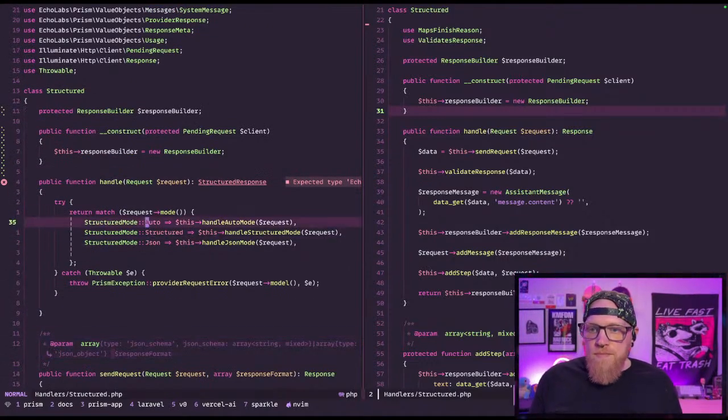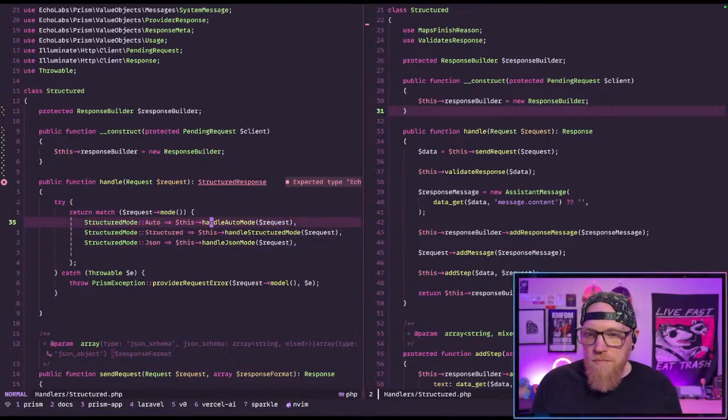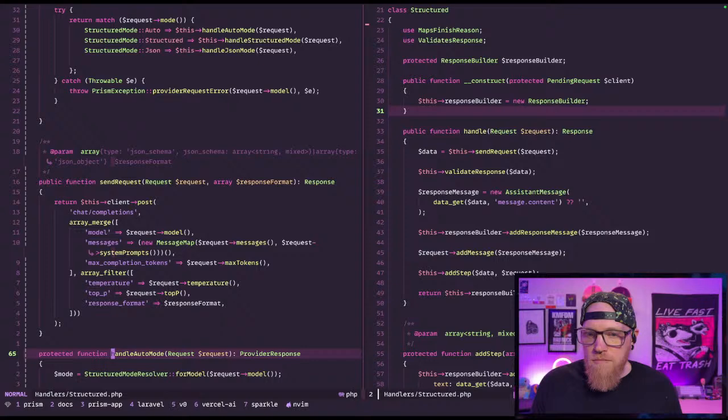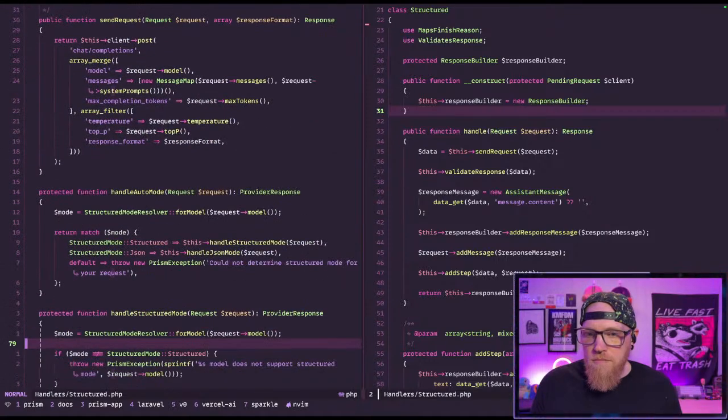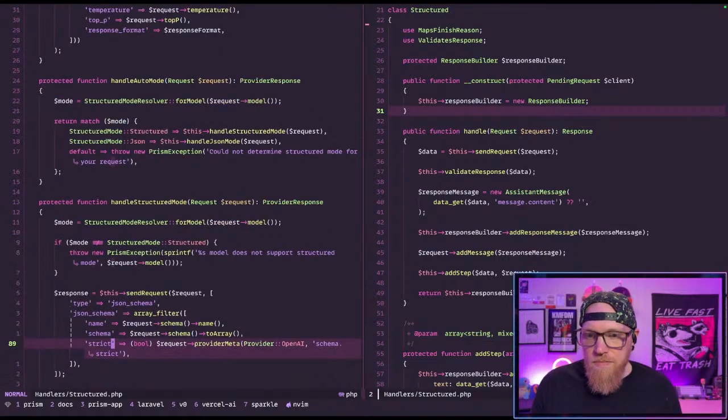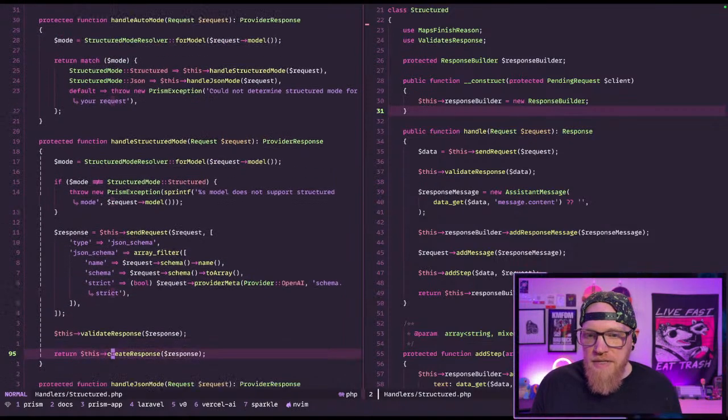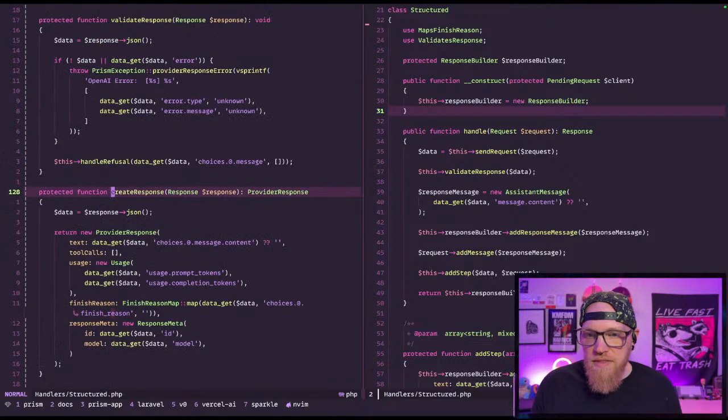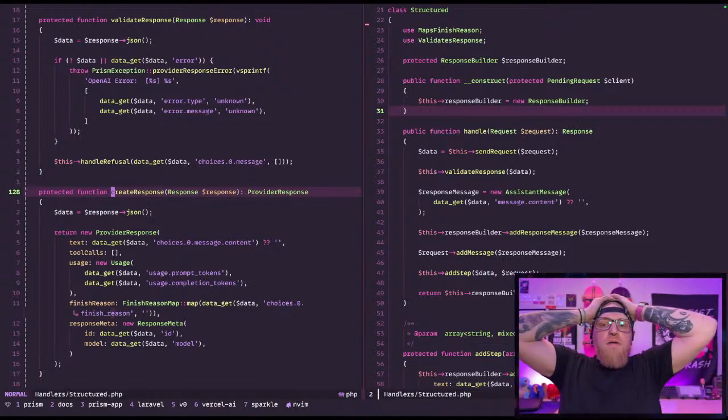All right. So auto mode just maps. Handling structured mode sends the request, validates that, goes to this. So I think what we need to do is, this is just really annoying.